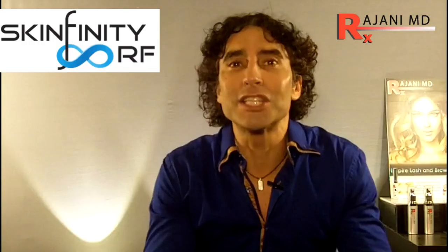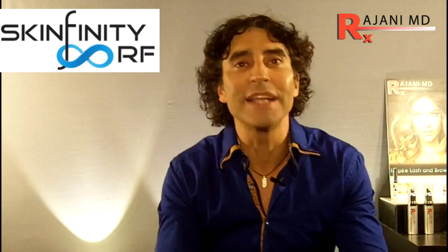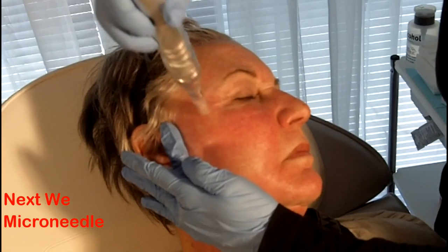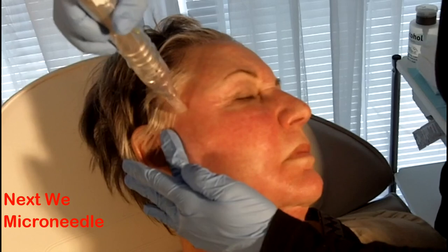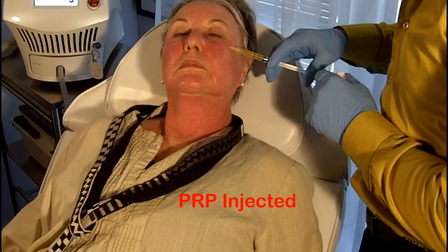The skin looks like it has a nice glow to it. It's naturally tight. It helps with the smile lines and it reduces the need for Botox and neuromodulators, because when you move, you don't create the same amount of small fine lines and folds. That's particularly why I like it. You can also add PRP and of course, afterwards, we love a fresh vitamin C.